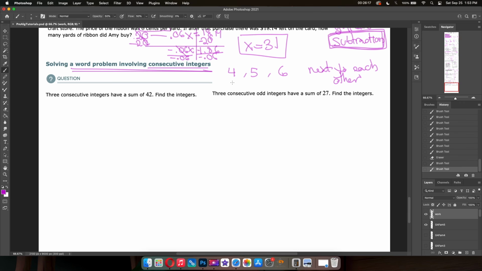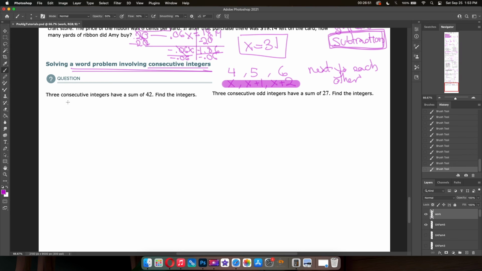We'll choose 4 and we'll pick the universe's favorite letter for algebra. We're going to say X. When we're looking at 5, how far away is 5 from 4? It's 1 away. So I would write X plus 1. How about 6? How far away is 6 from 4? It's 2 away. So that's going to become X plus 2. And that part right there is what becomes your important piece of information. That's what you're going to be zooming in on and constructing in order to make this equation.